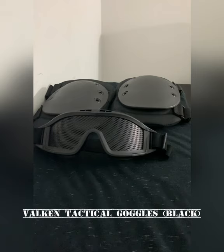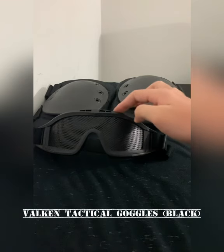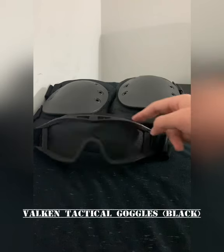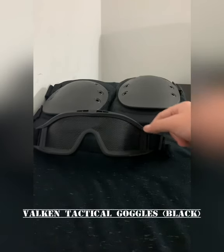It also looks good on almost any airsoft helmet regardless of size, because some pairs are too wide, some too narrow — you name it. What also stands out in terms of quality is the polyurethane frame, as you can see around here. This frame comes on almost any airsoft goggles — it doesn't necessarily have to be made by Vulcan, but it is a common material found on the frame of airsoft goggles.